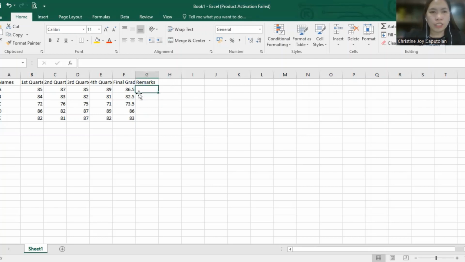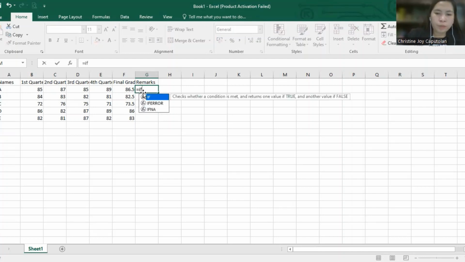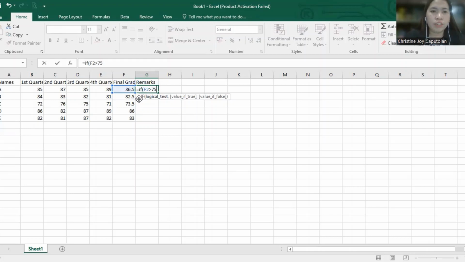So we will put in the equal sign and then the word if, and then open parentheses, then click on the final grade of the first student. Once you've already clicked that, type in greater than sign and then 75. So if it's greater than 75, it's passed.